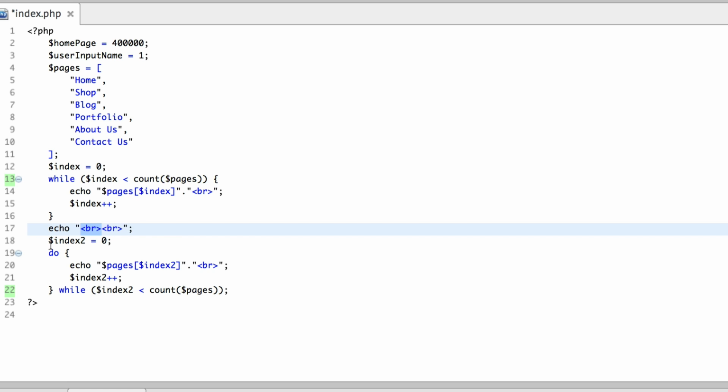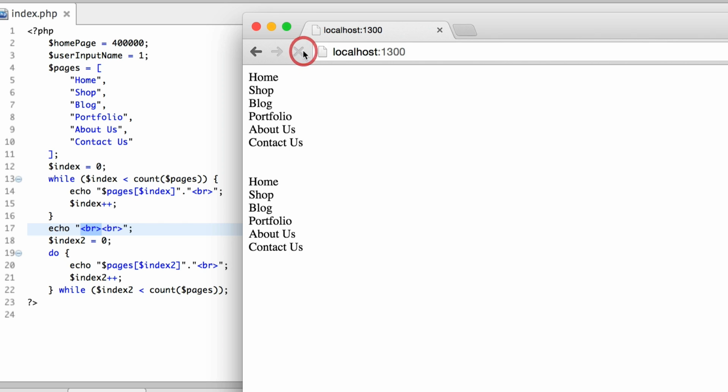So this is a pretty big advantage in using PHP, which means you can actually include HTML tags or HTML elements inside your PHP code. So let's save this. Let's get back to the browser.